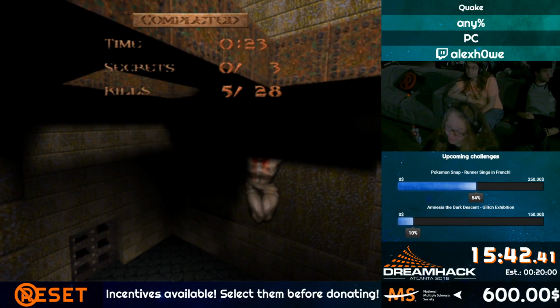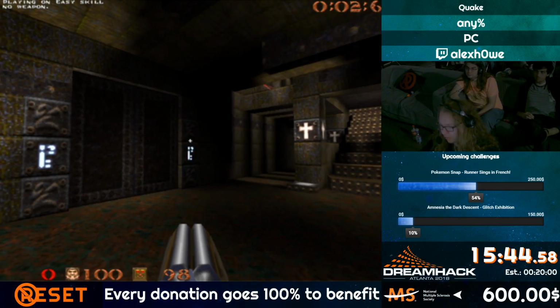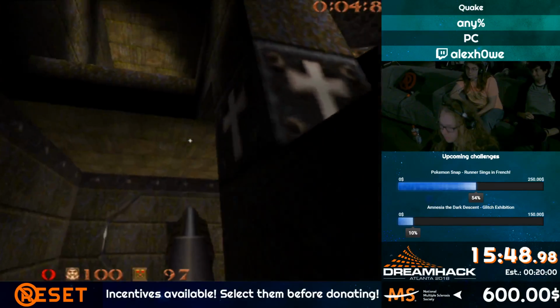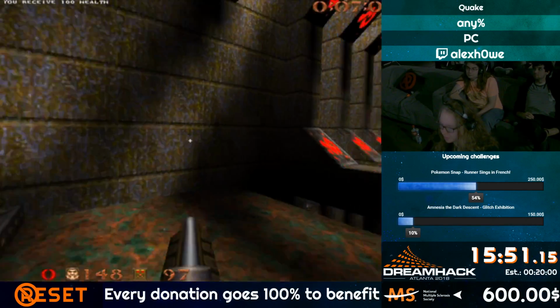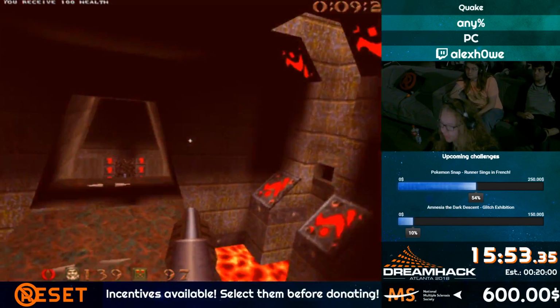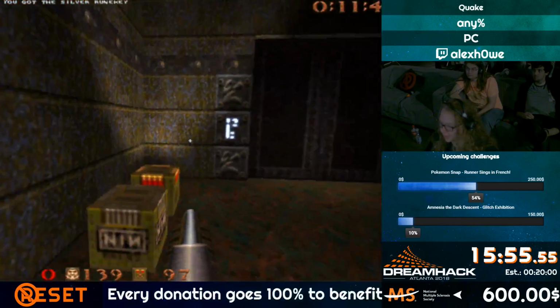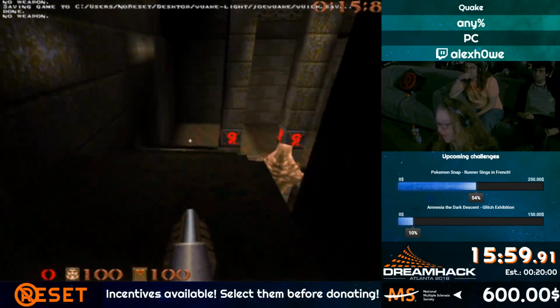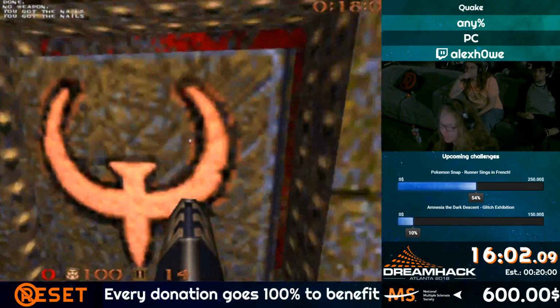Moving on to E3 M3, we're going to immediately start off by doing a grenade boost. Let's try that again. There we go. Picking up a super health kit, and then we're going to be getting the silver key, which will allow us to go to the Tomb of Doom, as it is called. This map is called Tomb of Doom, and it's because of this section.